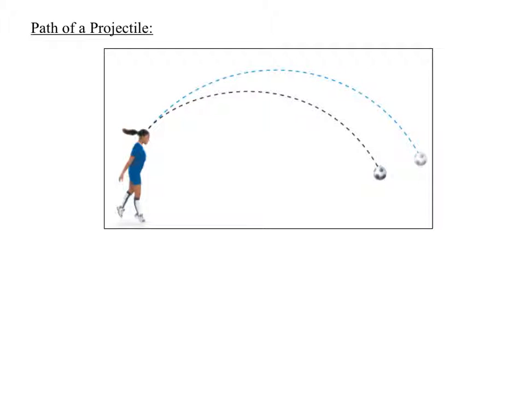Would the black one be real life and the blue one be? Why? Because when you simplify it, you don't account for the friction that they are applied. That's exactly right. Very good. This is what we're going to be seeing in physics class, where it's a perfect projectile or a perfect parabola because you ignore air resistance or friction. But when you include it in real life, this is the actual path with air resistance.